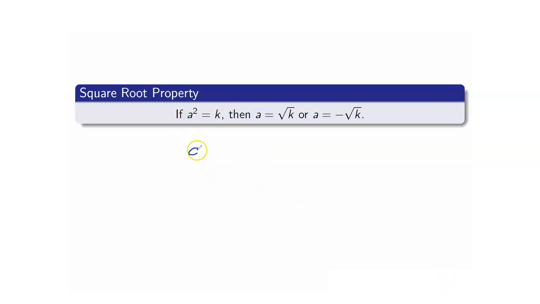So going back, if the square of a number is equal to k, then how do you solve for it? Most students just take the square root of k. Don't forget plus or minus square roots.